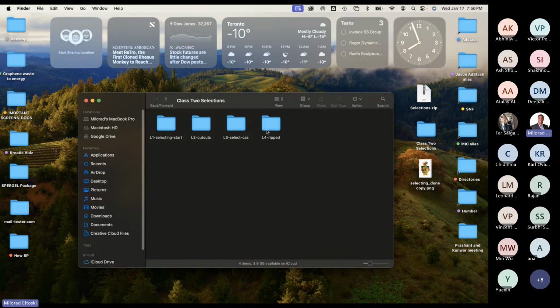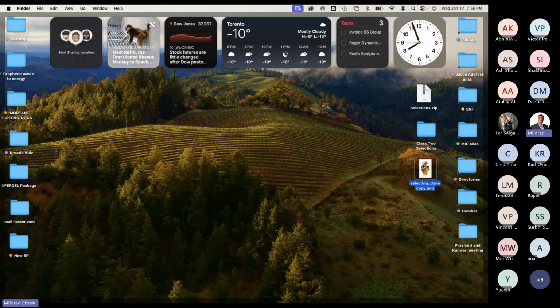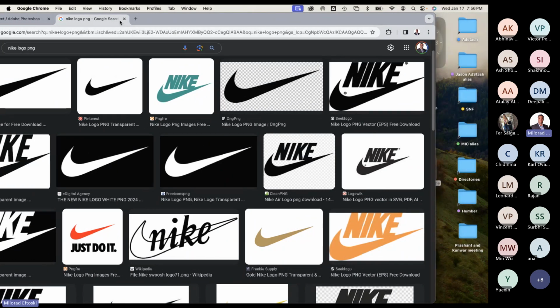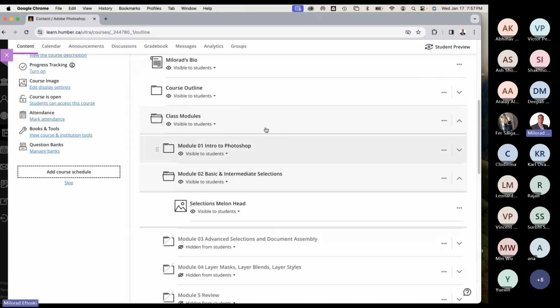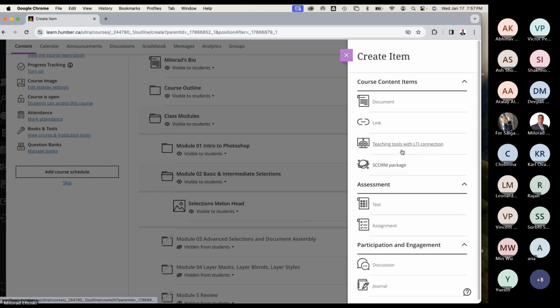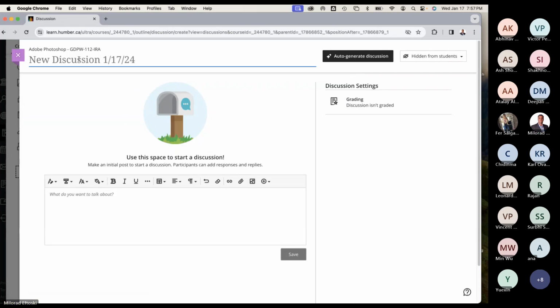All right, so now that we save this, what I want you to do now is upload it onto Blackboard. I'm going to create another little class discussion. This is an abstract exercise challenge. So today I'm going to make one that's going to be called, wait for it, melon exercise selections. And it was beyond selections. We also use layers, but we focus mainly on selections. That's why that's the name.